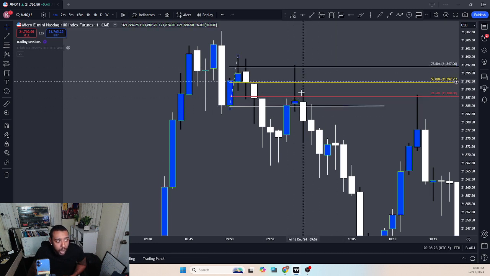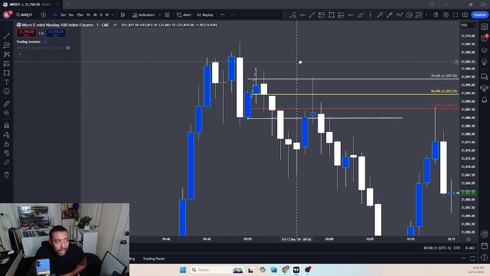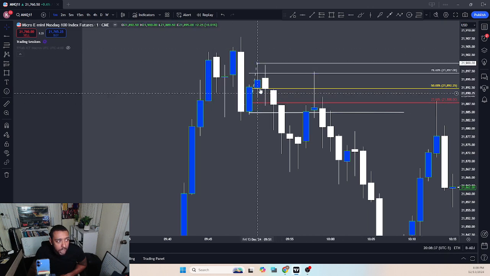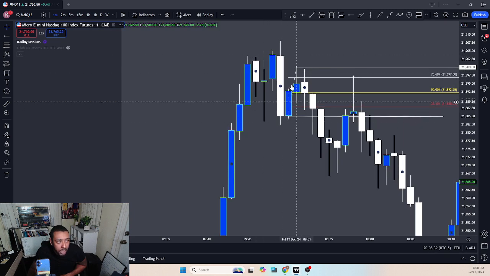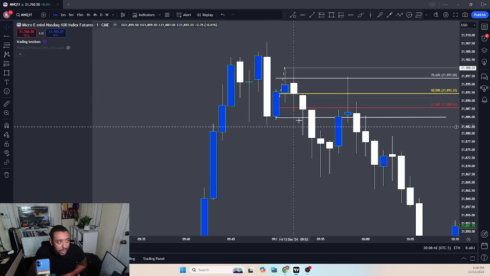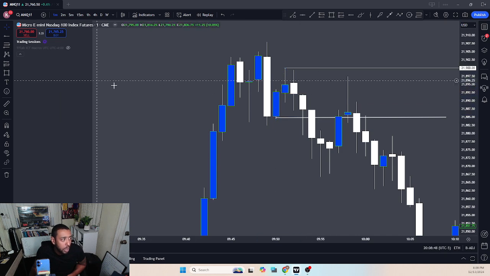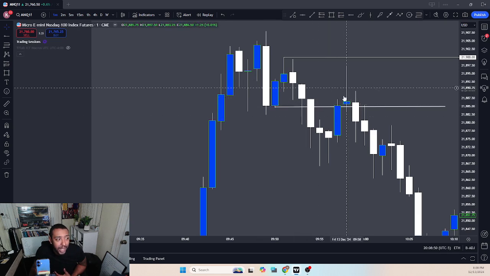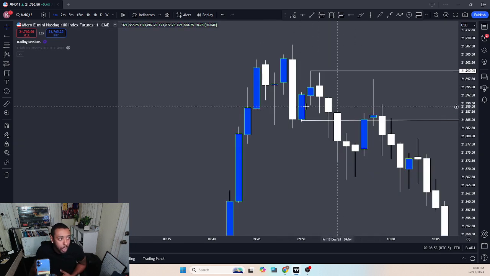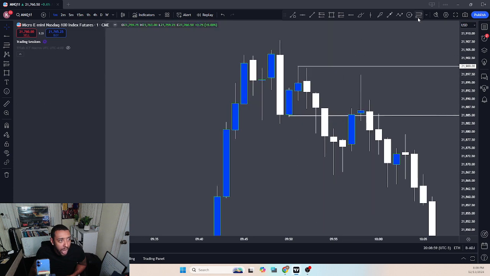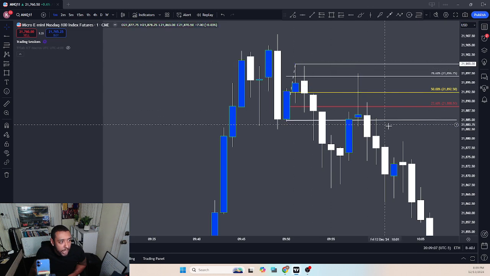And remember, you will allow the wicks to do the damage, but the bodies tell the story. The wicks are way up here, but look where the bodies are. And key thing, did it take this rejection block right here? Did it take this high, which is the initial order block? I don't use this one because you can use this one, but I like to just make sure I'm using the right ones, right? So I'm allowing price action to tell me if it's the right one or not. You can't use this one because look what happened. Anyway, let's use this one. So you'll grab your fib, drop from the high to the low. Especially since you didn't see it take this high, displace lower.